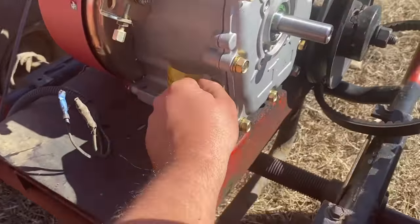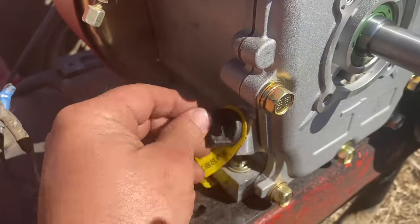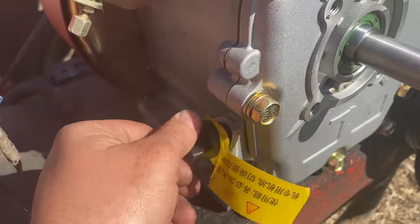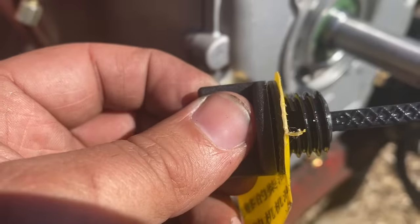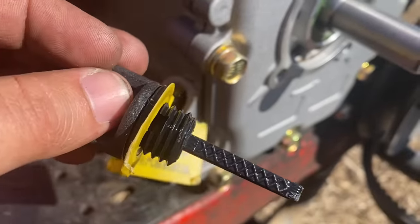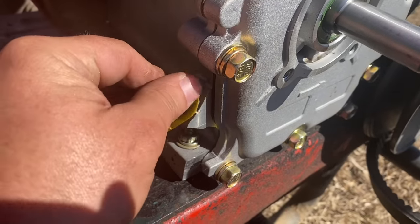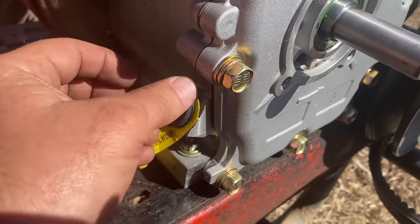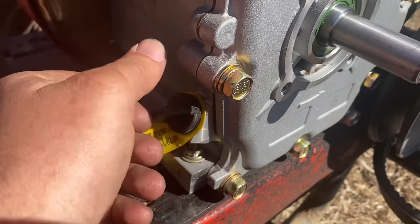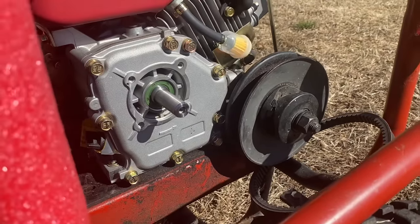But I did find one little bit of good news. There's actually some English on it. We got a max and a min on the old dipstick, so at least I know how much oil to put in it now. And then what we'll do is we'll get it cranked up and I'll sand down the output shaft here.